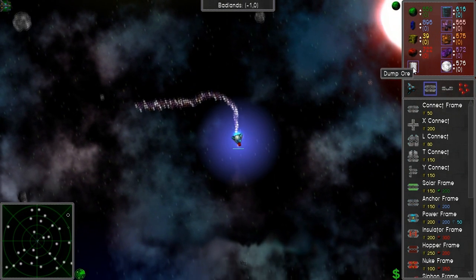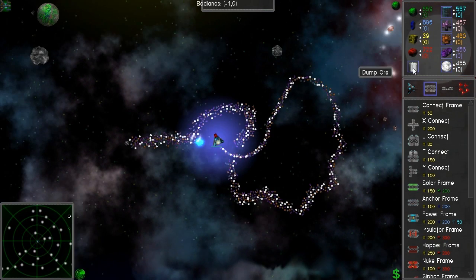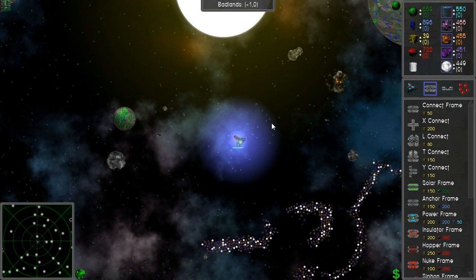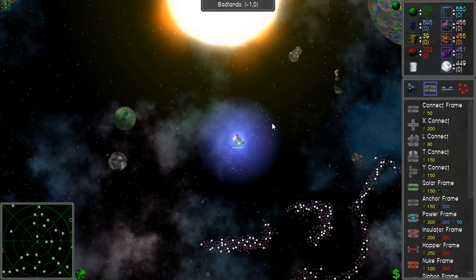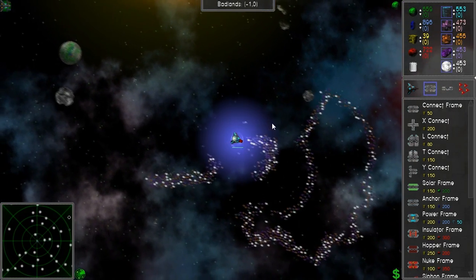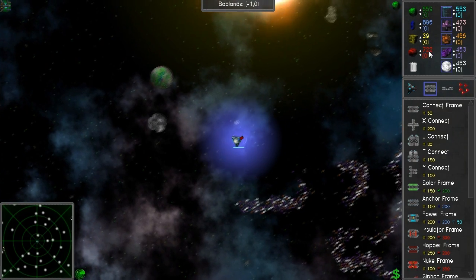They recently also added this, which allows me to drop all my ores in outer space. As you can see, it kinda makes me lag because I cheated a lot of ores. There's like a lot of fun things you can do. Like I should be able to, yeah, see. And now I am not in red anymore because I dumped so many ores.